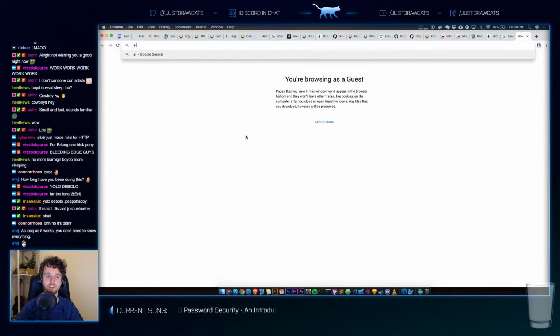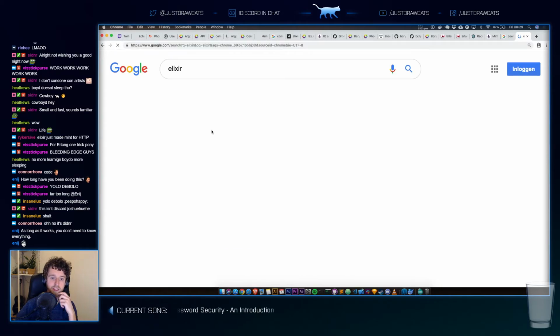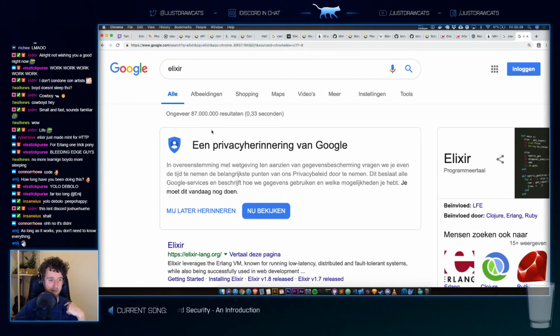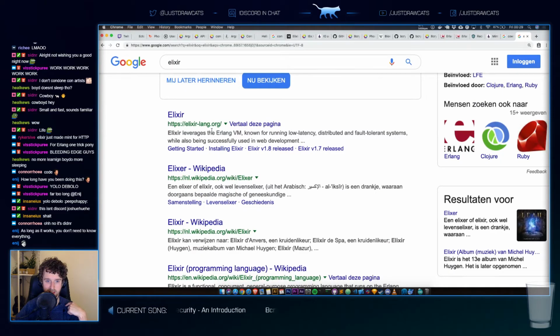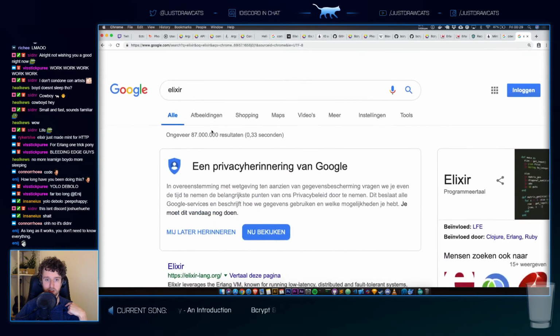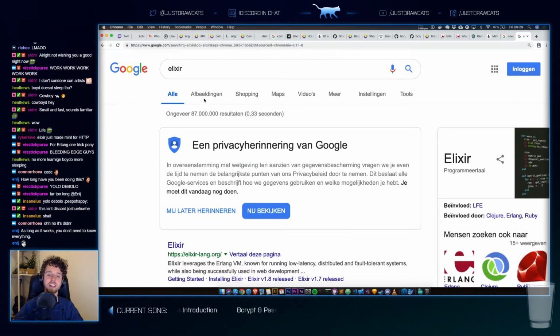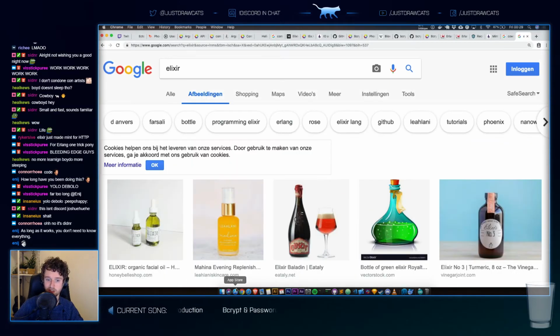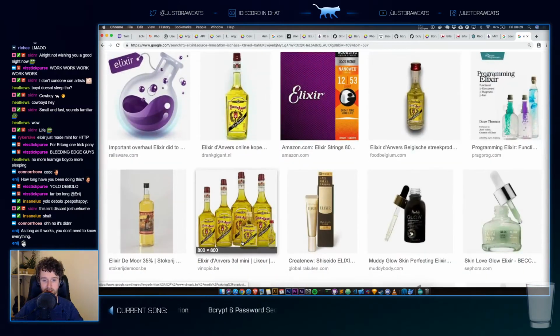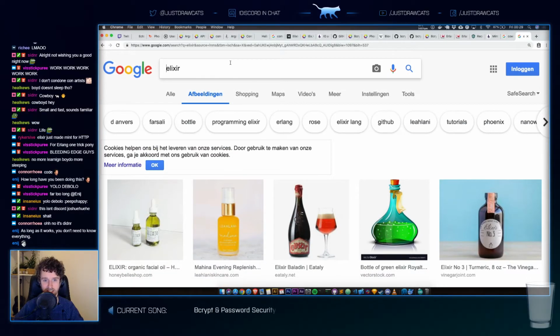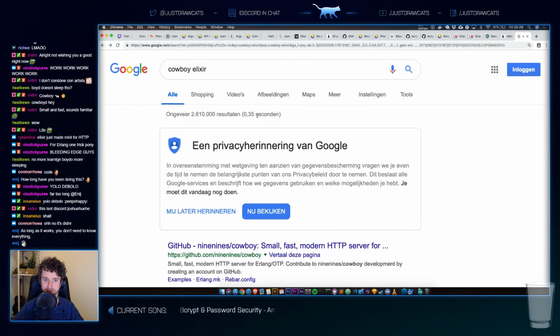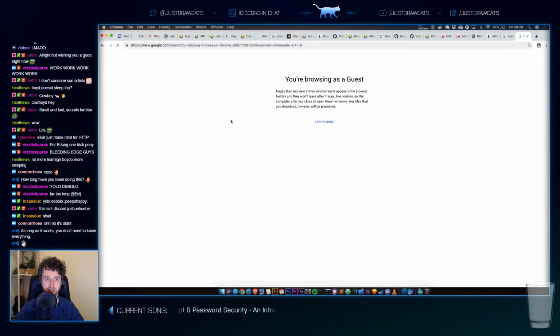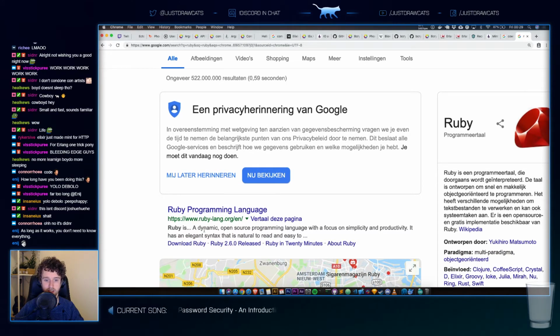Just like searching for Elixir. Or probably not. Well, it'll probably find the language for me because I'm a dev. But it used to always give me other... Oh, I started Googling Elixir images, and then you will just get a random Elixir. Yeah. Because I wanted to show the language. Same for Ruby, I think. You might get the language. Yeah, you do.